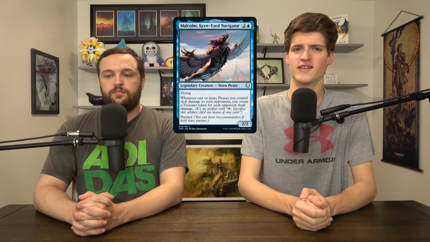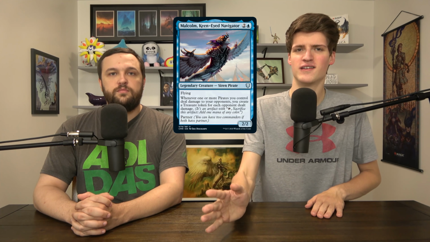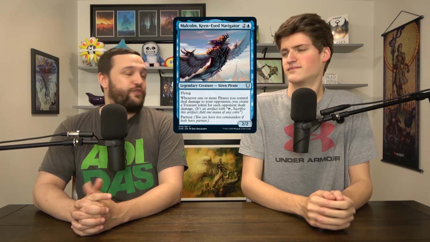What's next? It's a card from Commander Legends. It's an uncommon. It's Malcolm, Keen-Eyed Navigator. He's just a Windrake, but he has the ability that when a pirate hits an opponent, you get a treasure for each opponent that got hit. Now, there's just a ton of ways to abuse this.